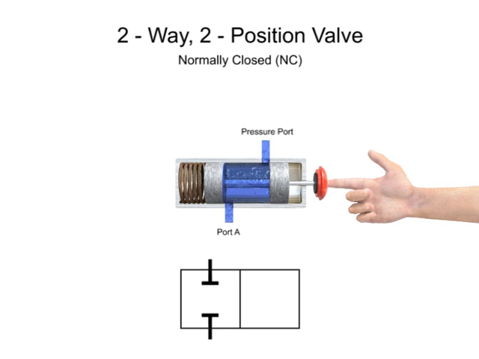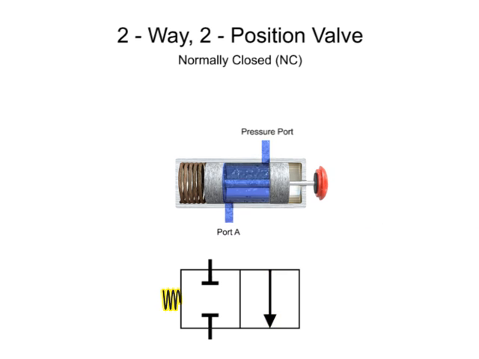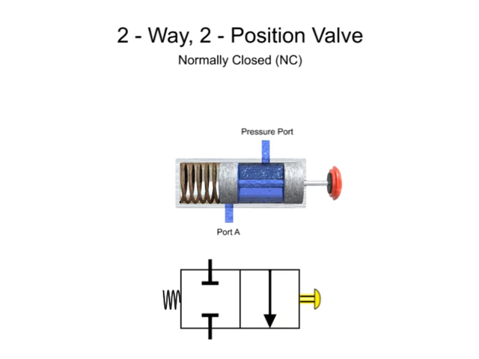When the valve is actuated, fluid is allowed to flow from the pressure port to port A. A spring returns the valve to its normally closed position, and a push button actuates it to the open position. Therefore, this valve is a two-way, two-position, normally closed, spring return, push button operated valve.